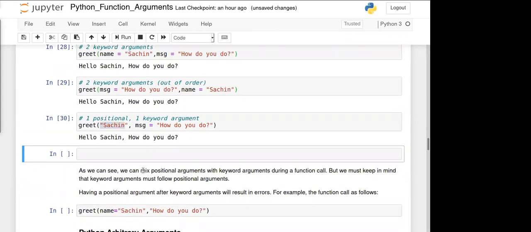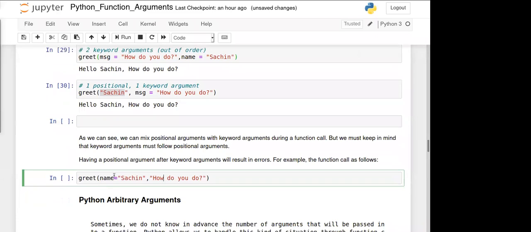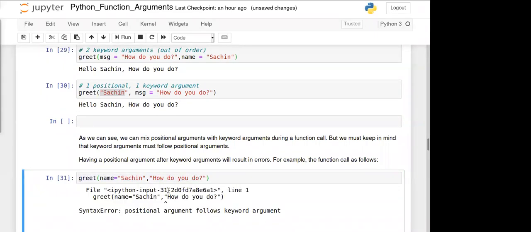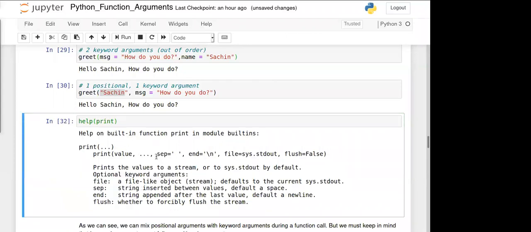But you cannot use this method the other way around. You cannot pass your first argument as a keyword and the later one as a normal positional argument. You will get the error. To understand this, I have told you about the print function multiple times, because these arguments are called default and keyword arguments, when you are trying to print something inside the print function.